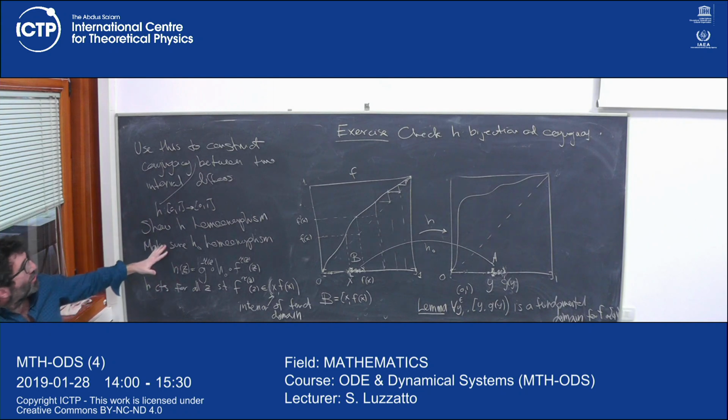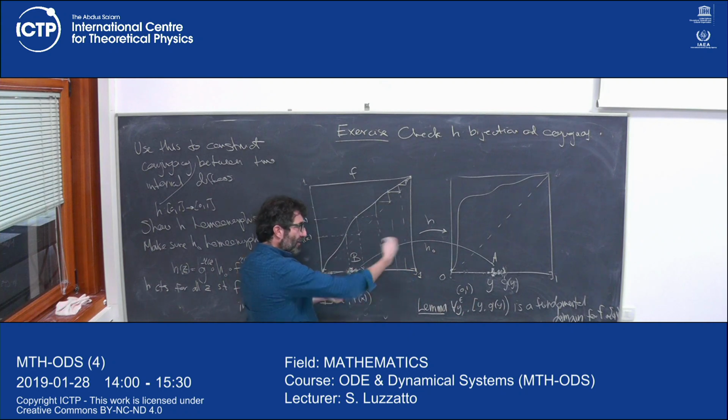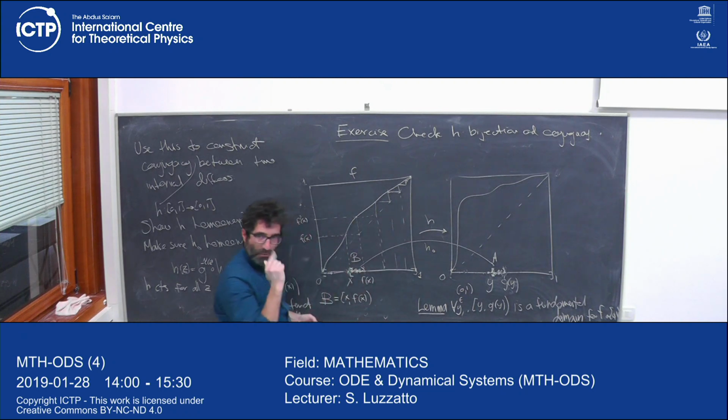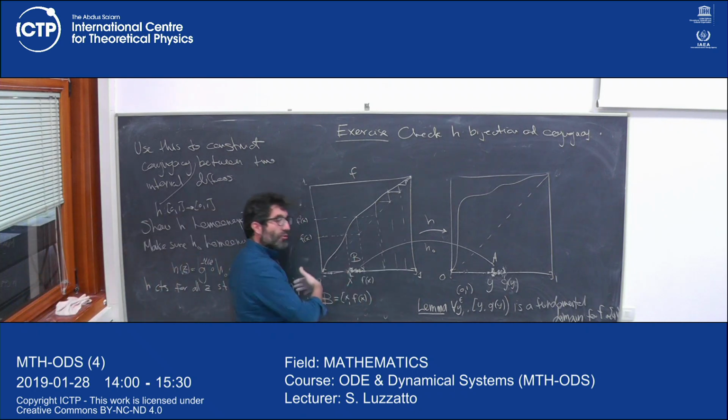For it to be a topological conjugacy, it does not follow just from the abstract fundamental domain arguments. The abstract fundamental domain argument says you just take two fundamental domains, you take a bijection that gives you a conjugacy in the two spaces automatically. But if you want this conjugacy to be a homeomorphism, you need to use more information about the systems. In this particular case, we have a lot of information about how these fundamental domains match up at the boundaries, and we use that to show that you have continuity at the interior and at the boundary, which is the key point. So we've just shown that H is continuous everywhere.